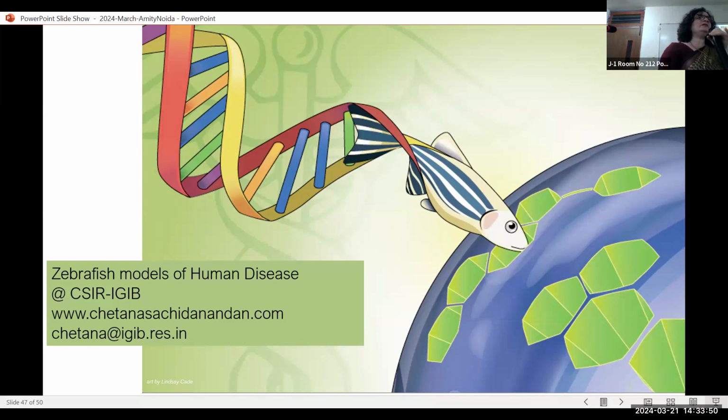You can also then, I did not talk about optogenetics, so something that I missed out. Has anybody heard of optogenetics? So what you do in optogenetics is basically you express a channel rhodopsin in particular groups of neurons. And these channels are responsive to light. So you can shine light on them and the channel will open, or you can shine light on them and they'll close. So if you want to ask this question, for example, are this particular group of neurons important for predator avoidance in fish? So you express the channel rhodopsin in that group of neurons, and then you shut it down or activate it and see how the fish behaves in response to a predator.